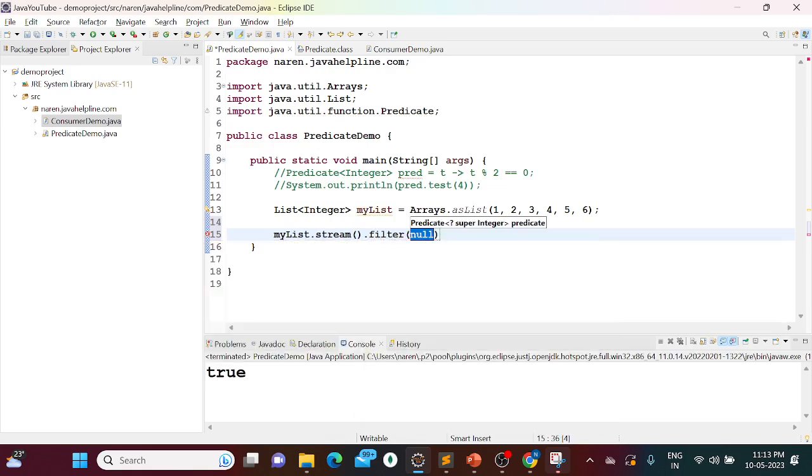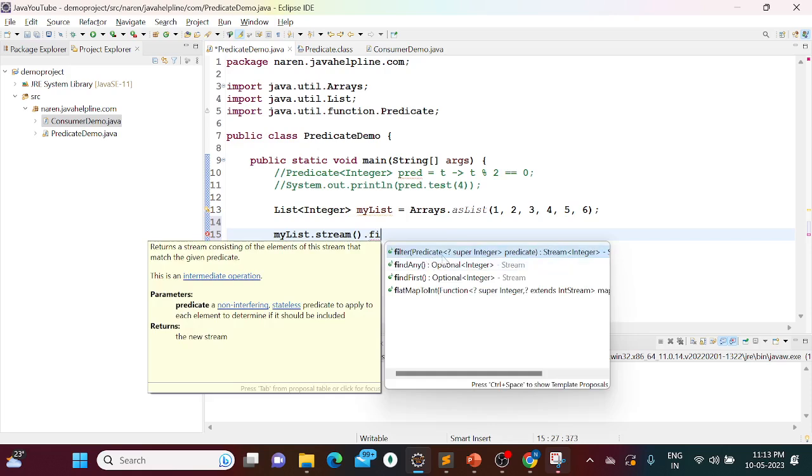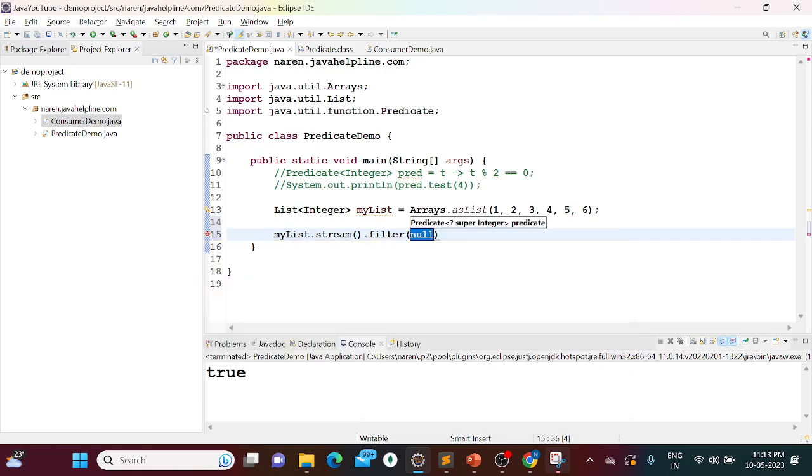You see that filter method, it is taking one predicate as the argument. So this filter method will filter the list whatever we are passing.